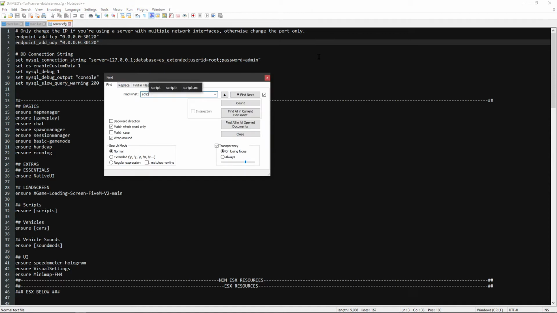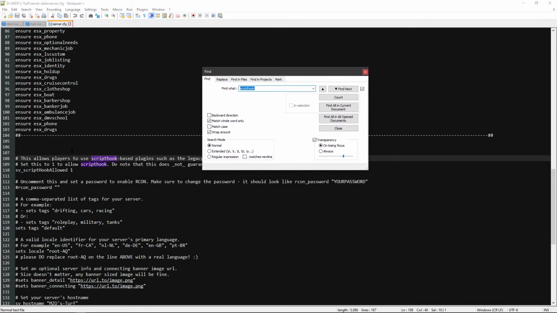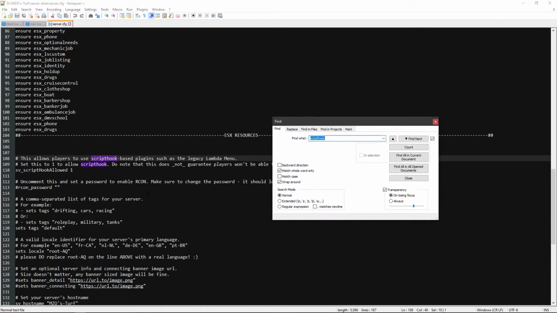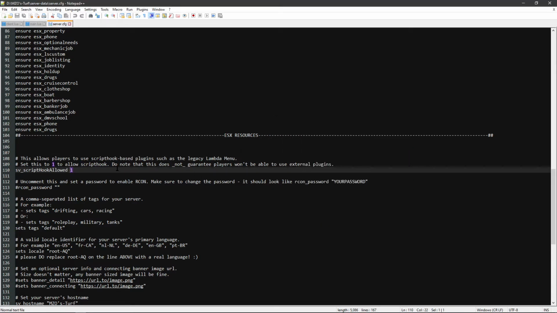You just type in ScriptHook and this will find this word in the complete text document, and you will have this at 0 if you don't have it enabled, like this. You just change it to 1 so it allows ScriptHook to be used. So you just save it and you're done.